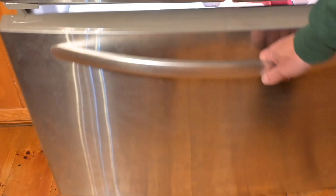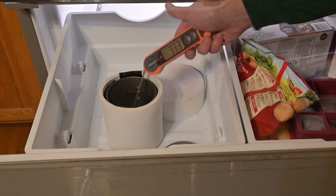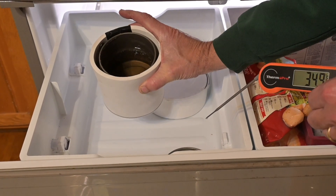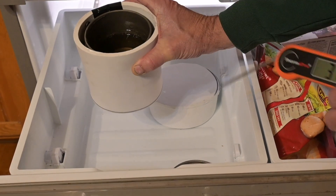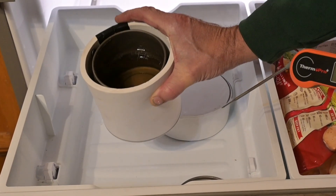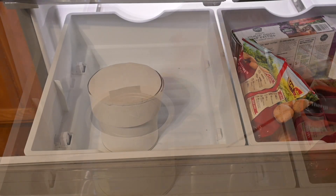All right, we're at 8 and a half hours — 33.3 degrees Fahrenheit. You can see ice crystals just beginning to form. I broke some of them with the thermometer right at the edge, which is 2 hours longer than the Reflectix. So we'll call that 8 and a half hours.